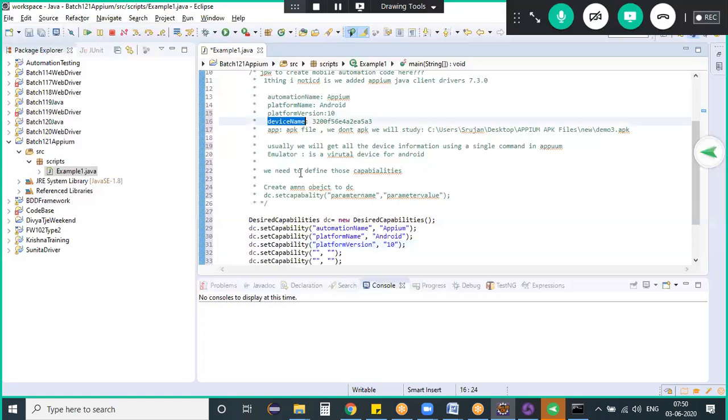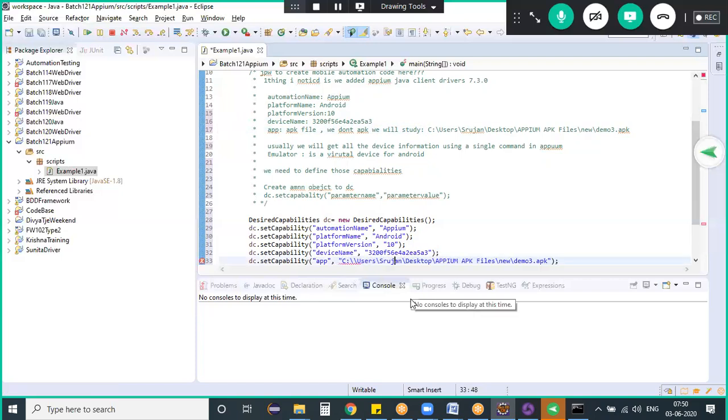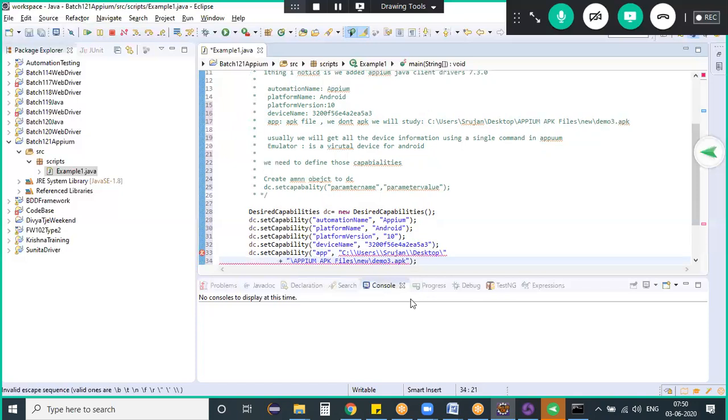Copy the fourth capability and place it here. Copy the fifth capability, app, and place it here. Usually here we need to mention two slashes. Your Selenium won't recognize a single slash. Hence I am adding two slashes everywhere.